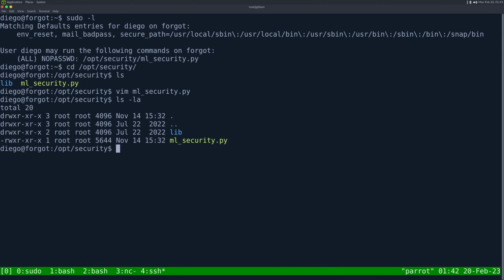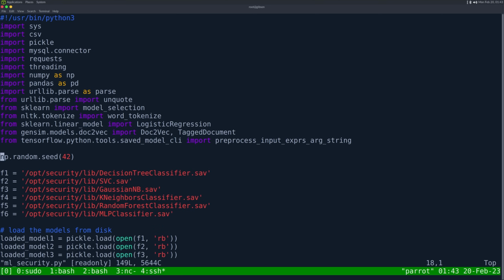First, let's make sure we can't just write it and then edit it. We can't, only root has write permissions to this. We can do find -writable to see if there's anything else in this directory that we can write. There isn't. So taking a look at this, it is using TensorFlow.